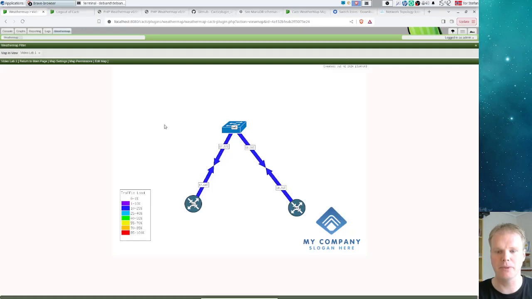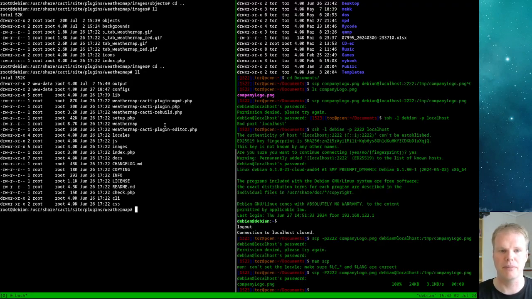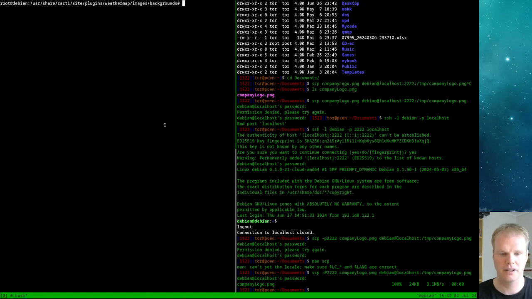So I made one in GIMP, and then I uploaded this background to my background directory, and the background directory is inside images, backgrounds. So for my Debian installation, this is where you place your file or upload your file.